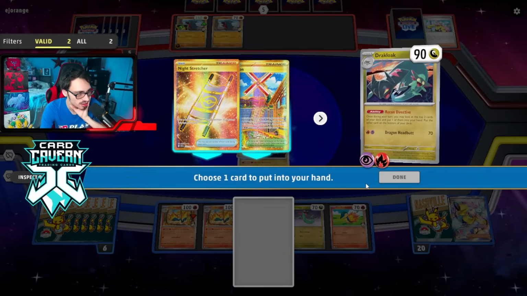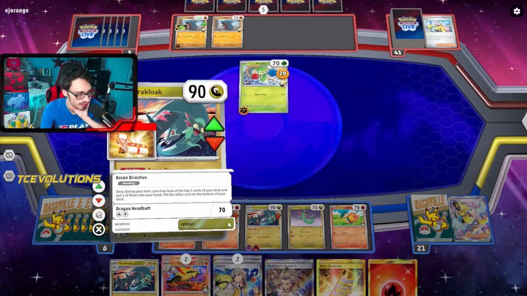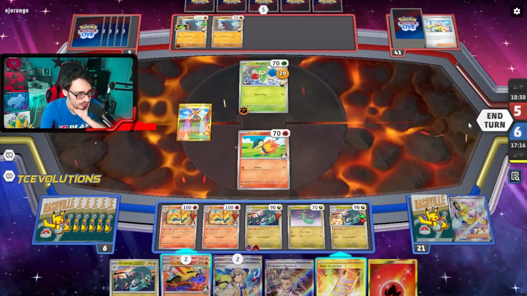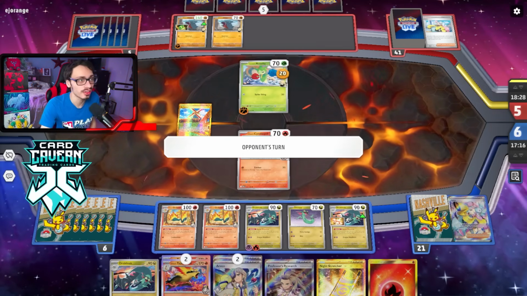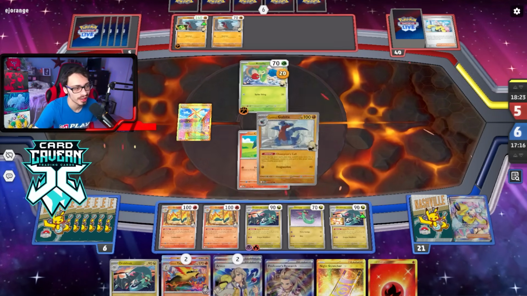Maybe I shouldn't have attached. Yeah, kind of punished. We whiffed the attack. Unfortunate. Not much I can do. I did the best I could. I thinned. Didn't find it. That's the problem with playing a one-of Dragapult. We were down the double Ultra Ball, right?